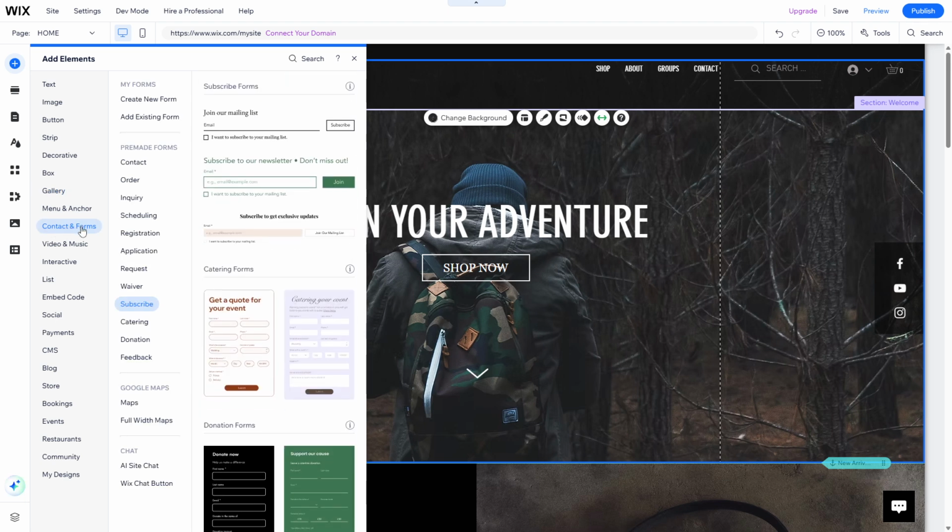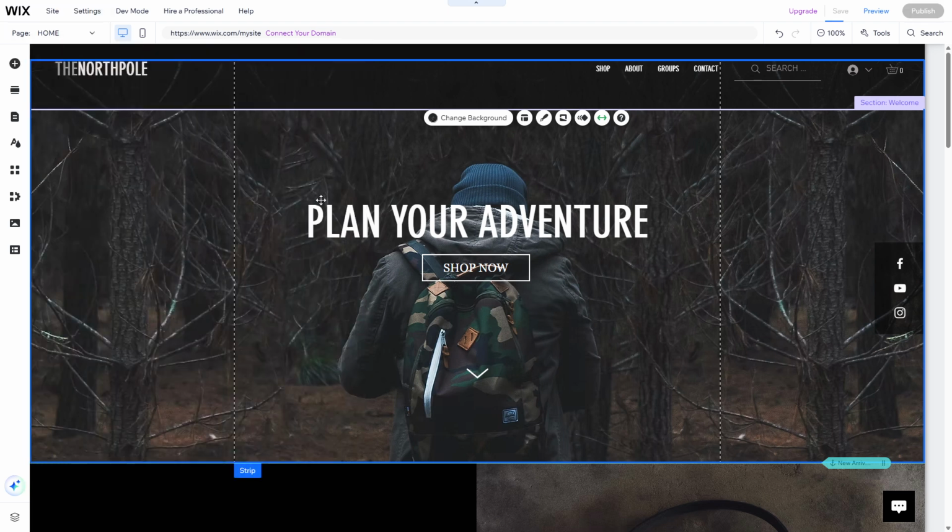This section hosts a variety of form types available for your site. As you scroll through, you'll come across the Subscribe section. Within this range, you'll find subscription forms designed to align with all sorts of aesthetic and functional needs. Choose the one that aligns best with your site's design and simply drag it over to your webpage.